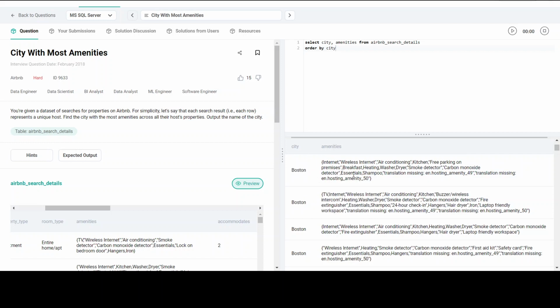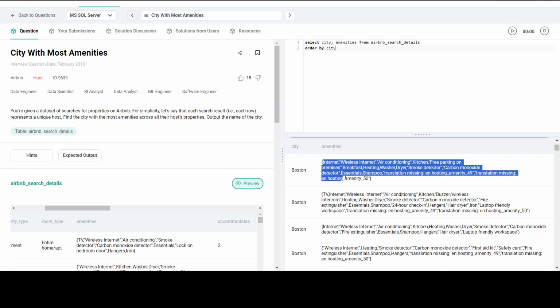So let's see. So the logic that we are going to write here is, if you remember in one of the videos, I told you how to count the number of times a particular word occurs inside a particular text, right? So we will apply something like that. So let's suppose I want to find how many amenities are there in this text.